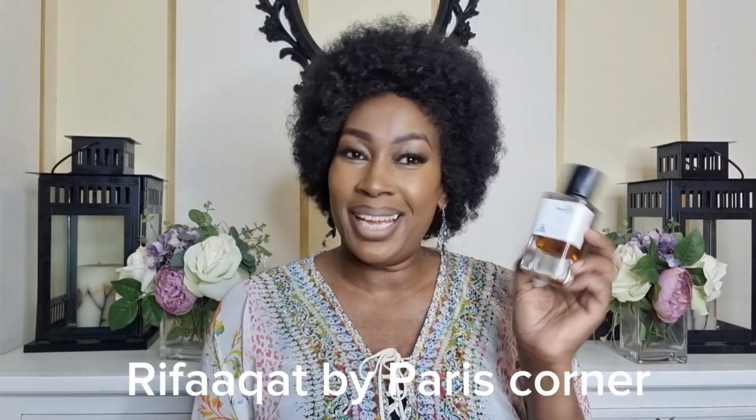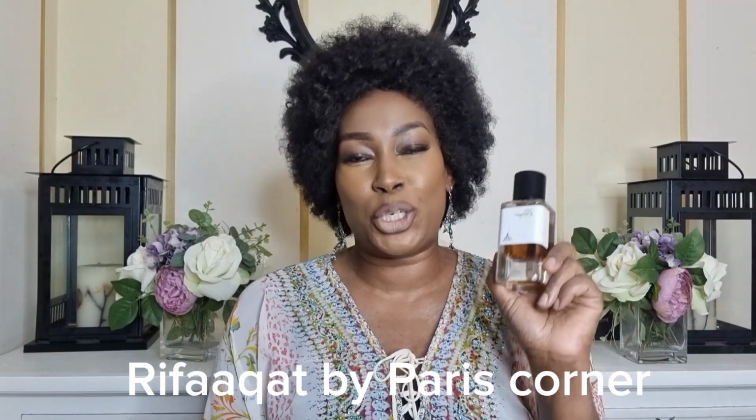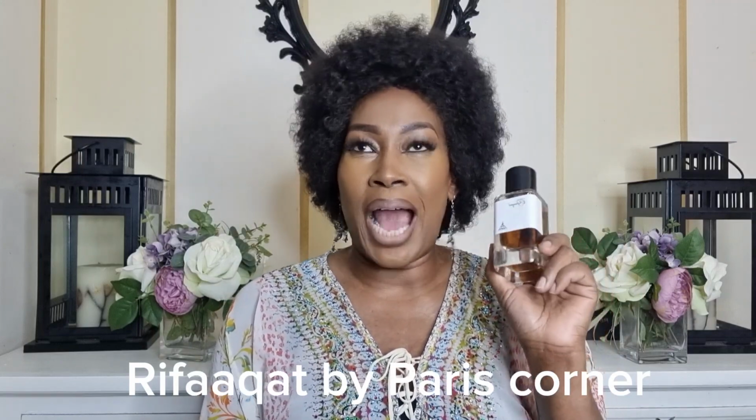Our next one is Riviere Cut. And Riviere Cut is supposed to be a dupe for Baby Cut. Now, I recently featured this one on a comparison video that I did, but I didn't have Baby Cut then. So I compared this one to Black Tie. Please look for that video, because I didn't have Baby Cut. I could not do a comparison with Baby Cut, but now I do have Baby Cut.